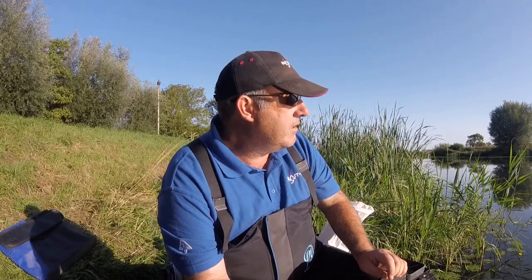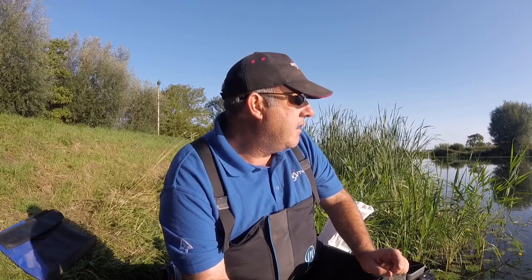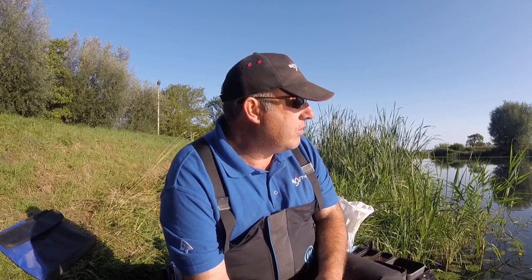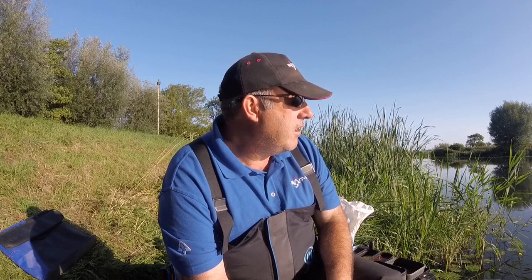The more negative line, I'm going to fish down the middle. I've not put any bait in whatsoever there. Probably just fish worm and corn, a little bit of chopped worm in the feeder. But when I actually start on the 3/4 line, even though I've put a lot of food out there, I'm going to fish it positive. I'm going to put a lot of chopped worm in, plenty of caster and corn, and I'm going to keep that bait going in. Hopefully might get 1 or 2 bream. Like I say, even though it's a little bit bright, might get 1 or 2 bream, possibly some big skimmers. There's also an outside chance I might even get a tench.